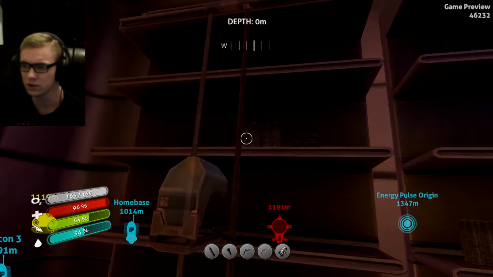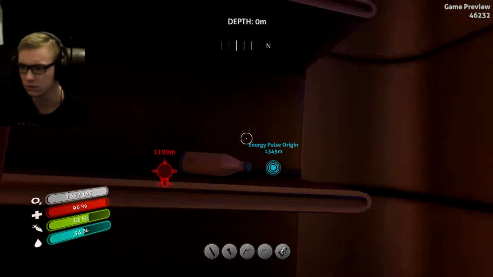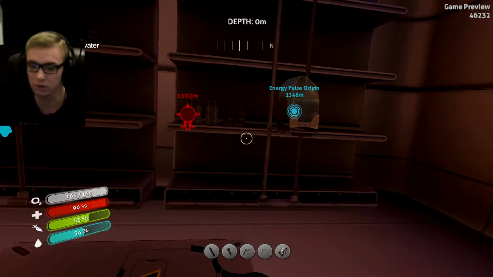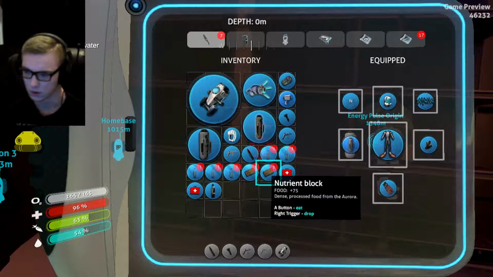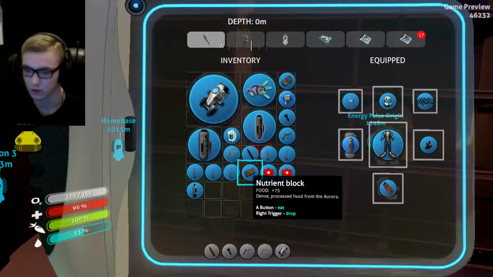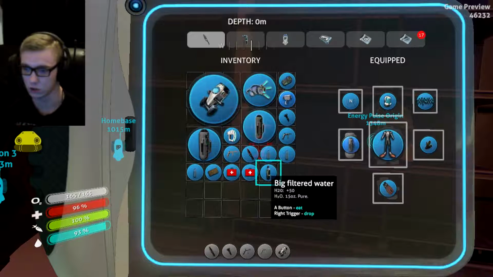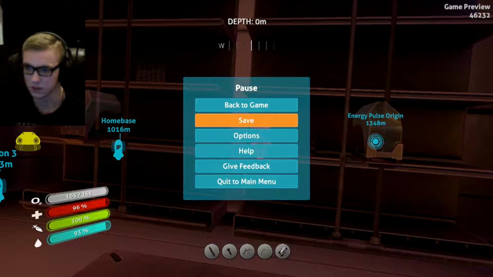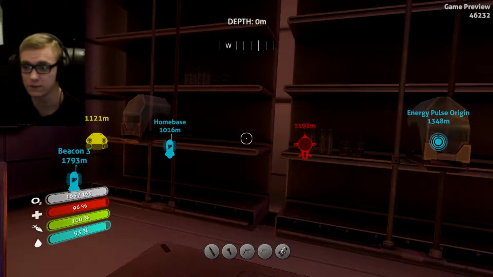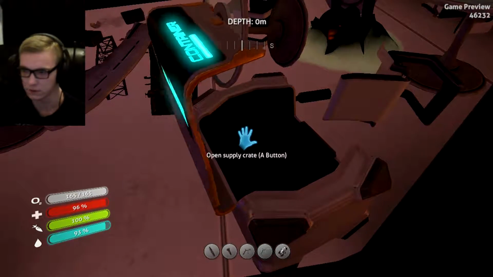Is that it? Have I cleaned the shelves now? I have one more up there, I see it. Gimme, gimme. Yes! Hey guys, see, it was worth coming back here. You know, I might as well have some now. 75 food, I forget how much nutrient blocks have. Yes, please. Nice. Alright, cool. Let me save that. See, it's worth doing these things, coming back and visiting these places. I always do that in games, come back to places I've already been.